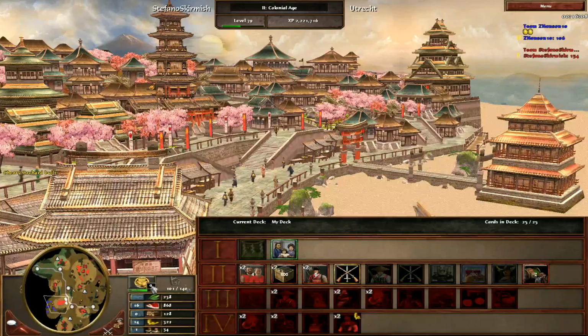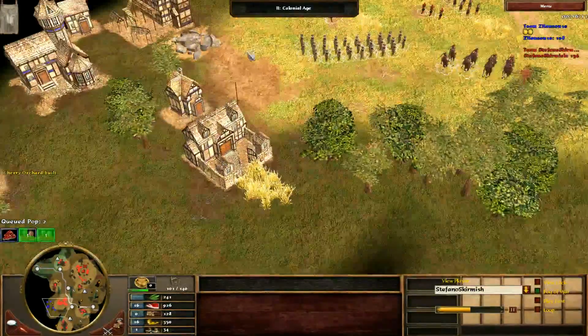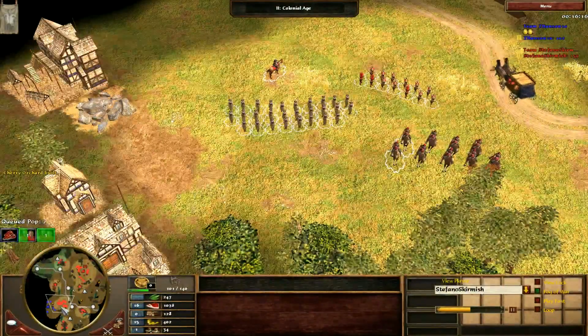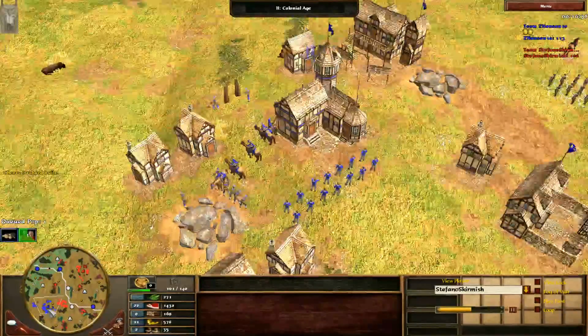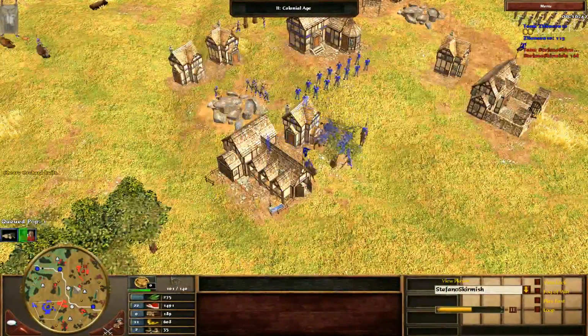I'm still not a fan of the fact that you don't have 600 coin here, because if you had 600 coin at any time you could send it in age, but it's very awkward that you don't have it. It's a must-have card. I'm going to start speeding up because this game is won for you. I still don't know how this game continues to go any longer. You can just attack move underneath his town center right now and you win.